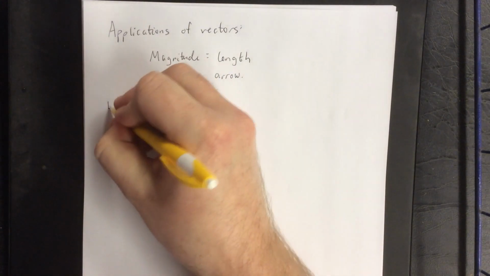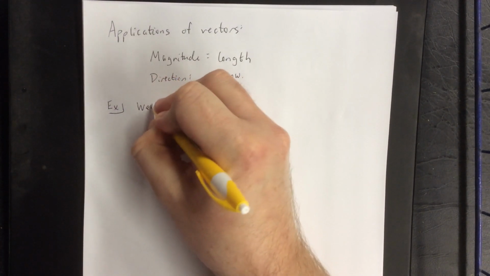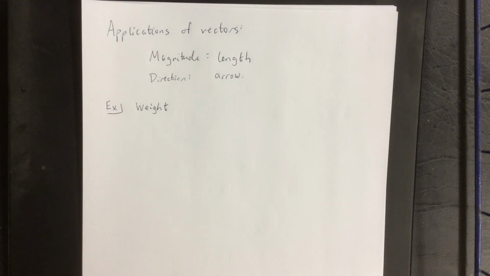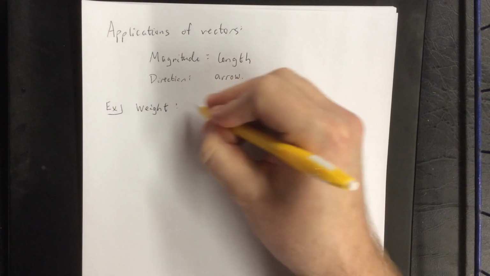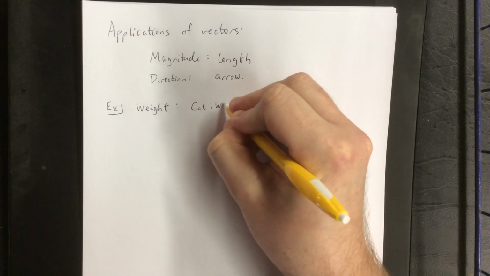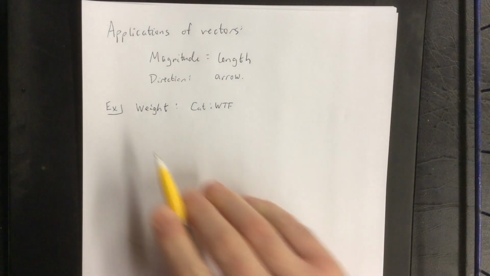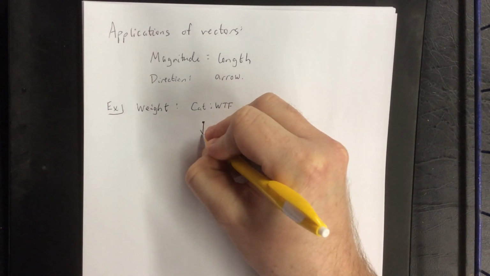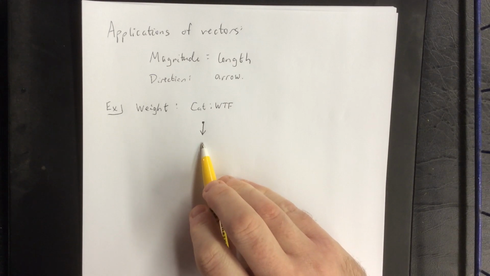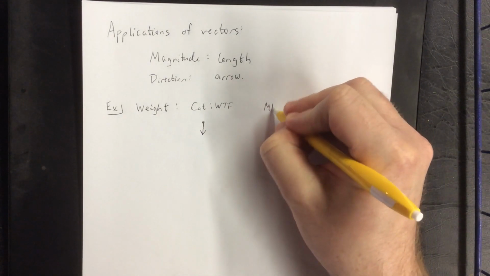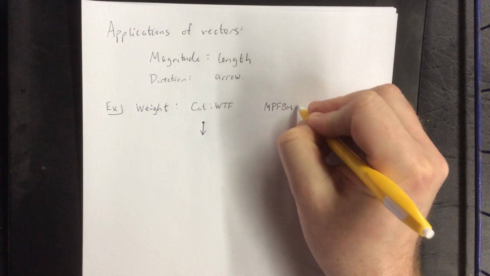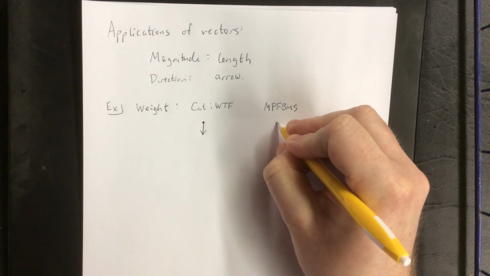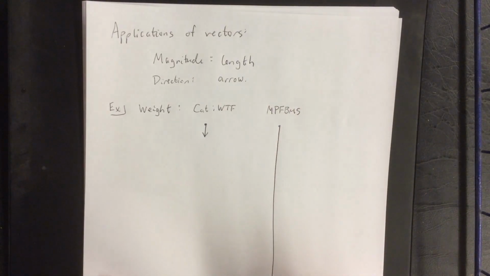So a couple of examples. We could talk about relative weight, that is, how much something weighs. Now, just as an example, we could talk about my cat. Now, we do need to attach a direction to the weight, so we'll assume that the weight takes us in the downward direction. So if this vector represents how much my cat weighs, let's do Mr. Professor Friday, boss man, sir, then relatively speaking, my vector would look a lot like this.